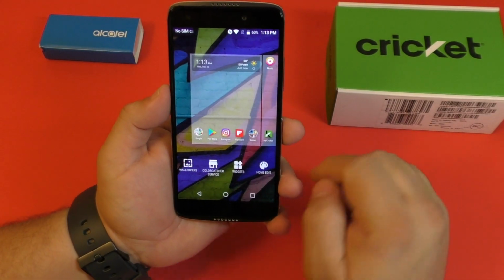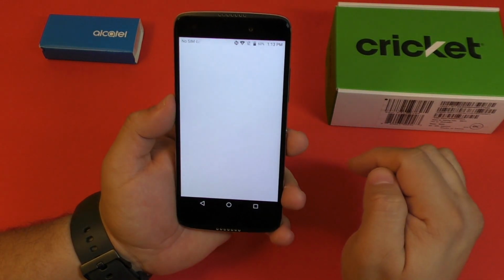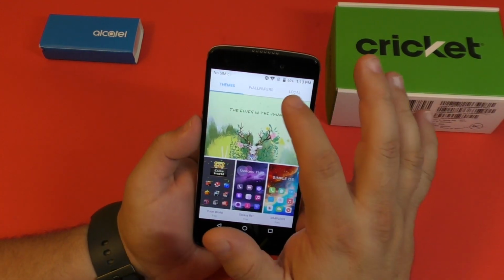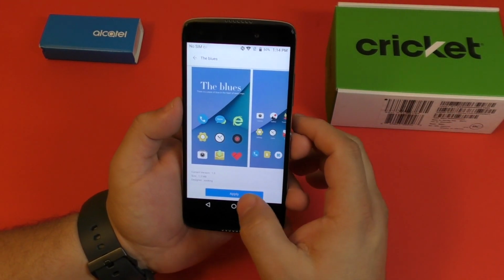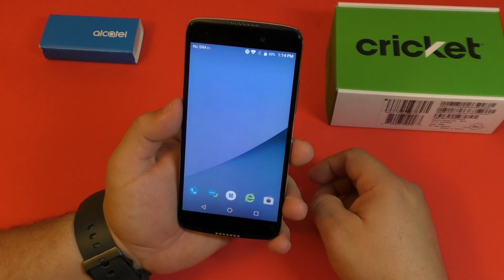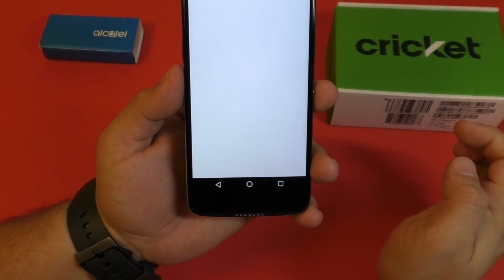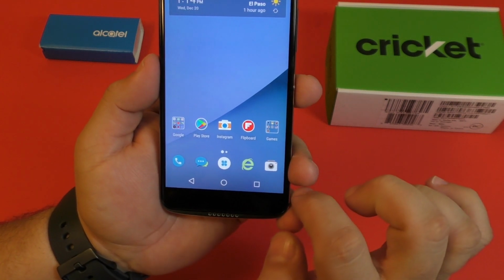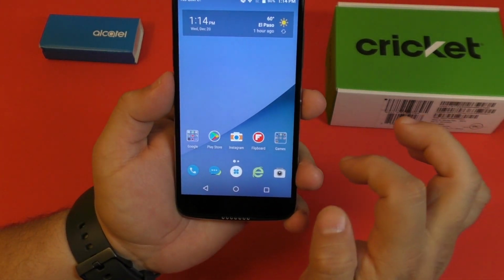Of course, if you press and hold, there's a couple things you can do here. Like, for example, you can customize the theme of this smartphone. This smartphone is basically running like stock Android, but right there you can actually customize it. Apply this one right there. It has like a little store with a whole bunch of customization options there, and look at that, it actually customizes everything. The applications, the calling application there as well, all the way the apps look, and, like, see there, even the icon for the drawer as well.